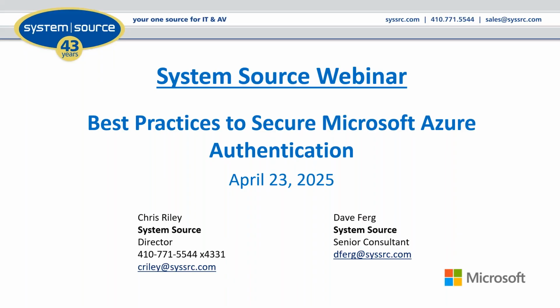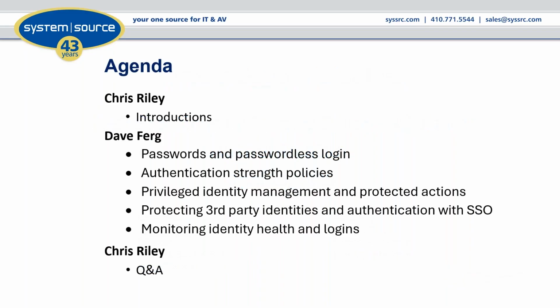So why don't we jump in a little bit here? And hopefully you've got some pizzas coming your way. But let's start with the agenda. I'll do a few introductory remarks, and then Dave will jump into his information. So we'll be looking at things like passwords and passwordless logins, looking at authentication, looking at privileged identity, as well as looking at protecting third-party identities, and then how do you monitor all of these various pieces. So there are so many aspects to the diamond that is security for Azure. We'll be looking at these facets today. And then at the end, there will be a Q&A, and I'll talk about that in just a few moments.